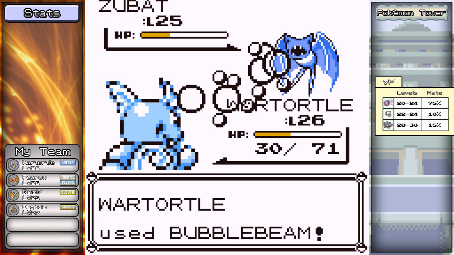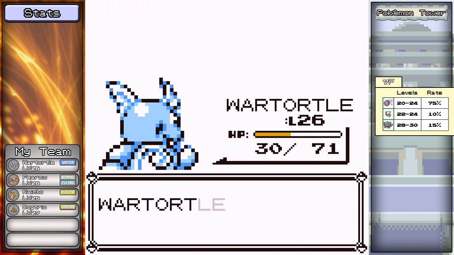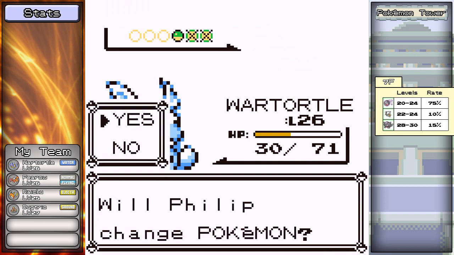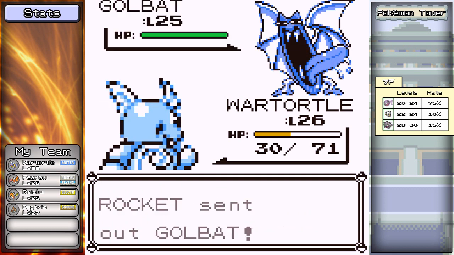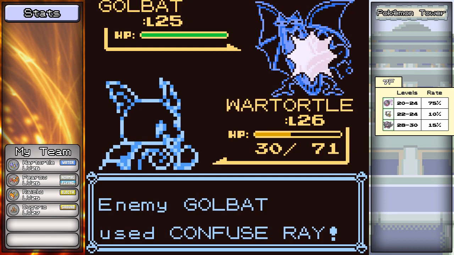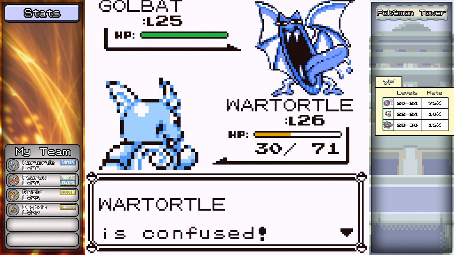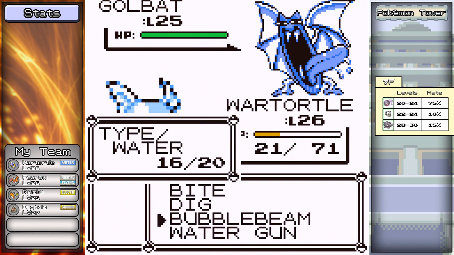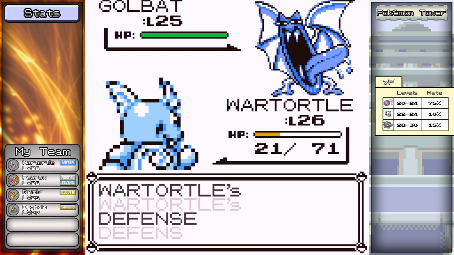Okay, there we go. As I've already said, in my past take of recording this, I had no bad luck. In this episode, we're having a ton of bad luck, and I wish I had revives to revive my Raichu and actually beat this Golbat in one hit. Confused Ray again. Why are you so suicidal today, Pokemons?